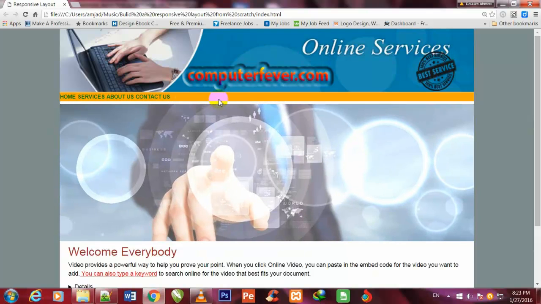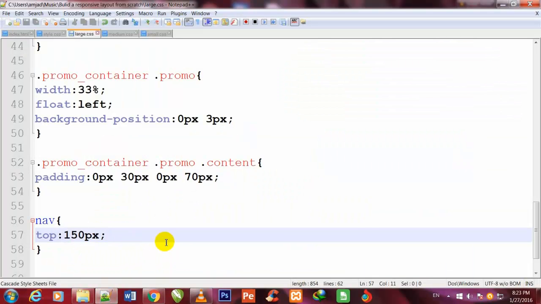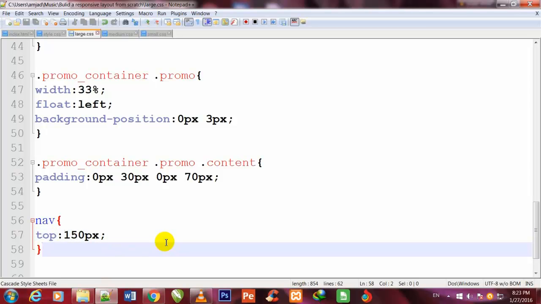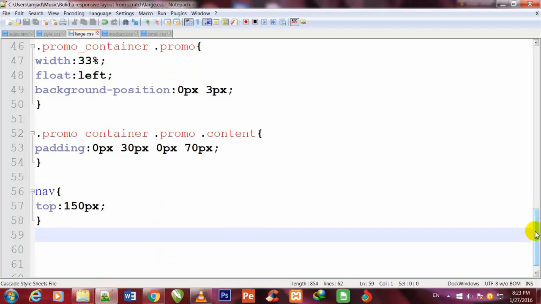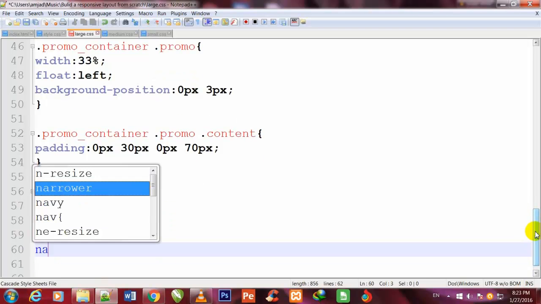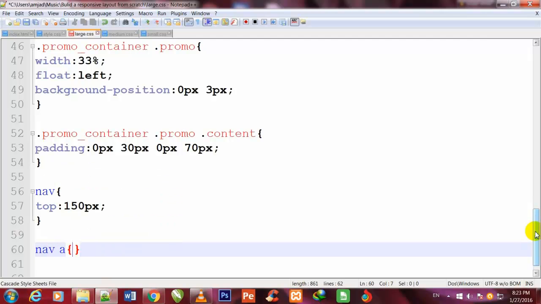Its height is a little short, so I adjust its height. So I come back here and first of all I style the nav a, meaning anchor tags which are inside the nav. So I write nav a and make curly brackets.